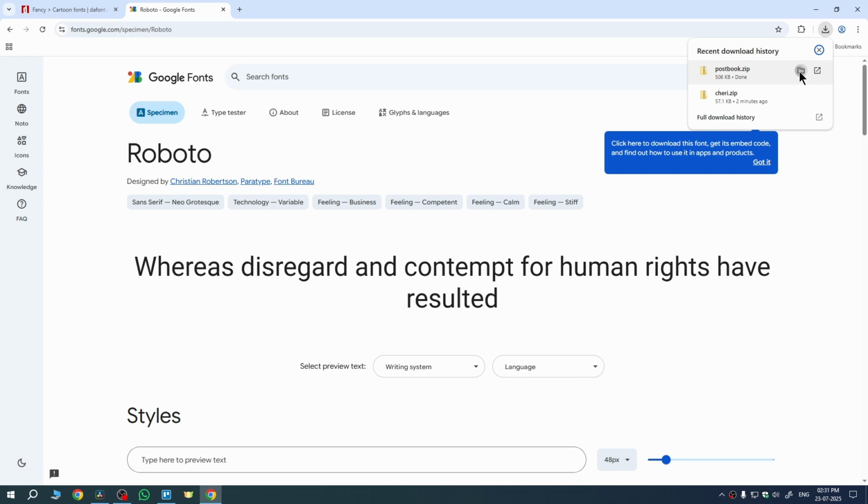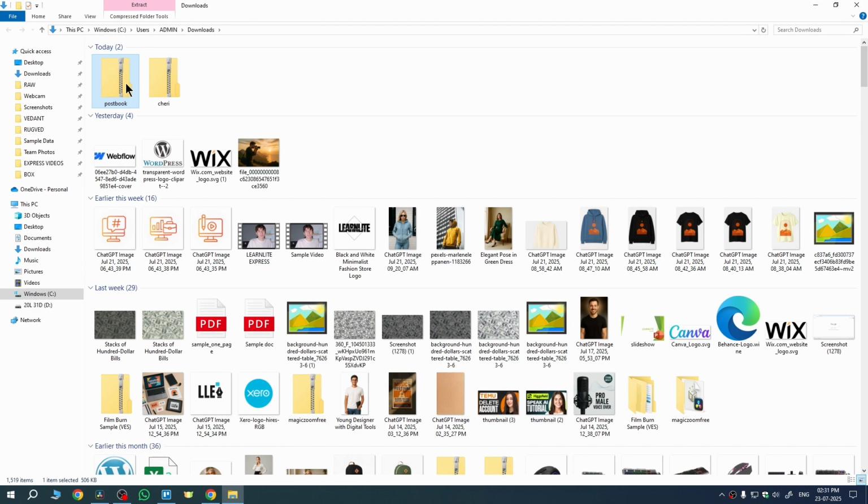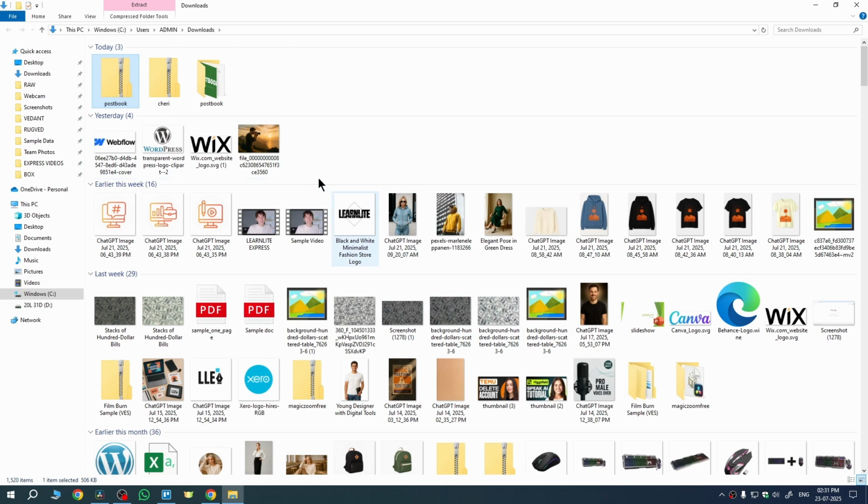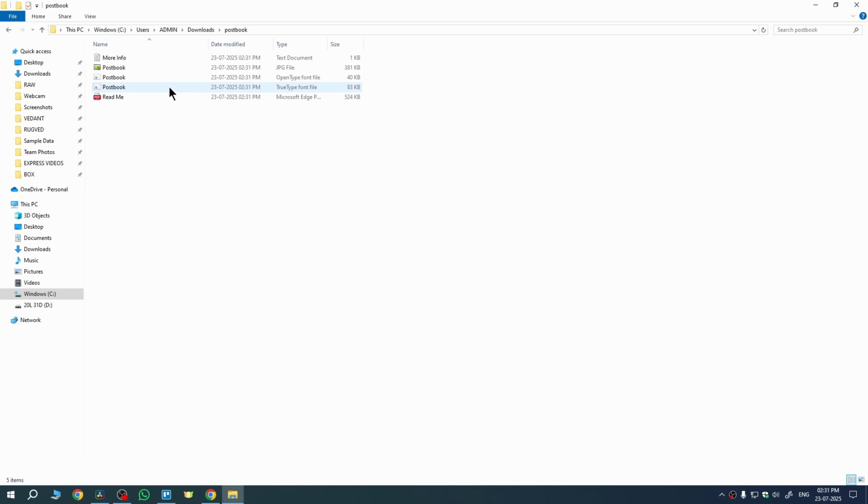to install. For that I need to open it in folder, then right click on that font and then click on extract all and extract the zip file on your computer. Now we need to open the folder here, then double tap on the font you want to install. If it has a bunch of fonts, then you can select all of them like this and then right click on them and then click on install and it will install both of those fonts on your computer.